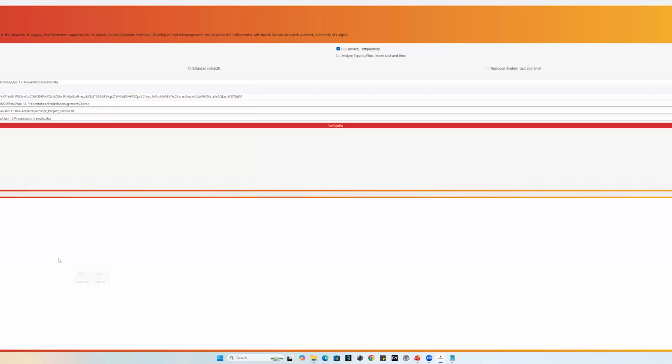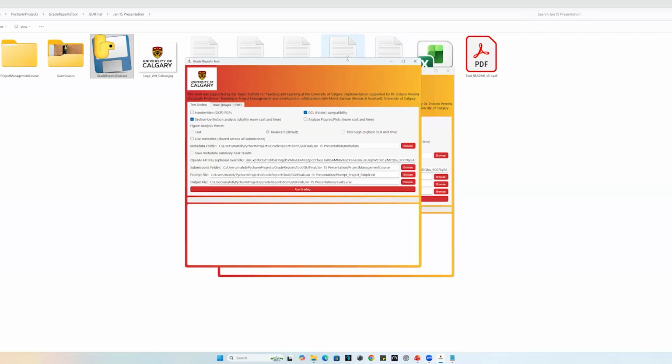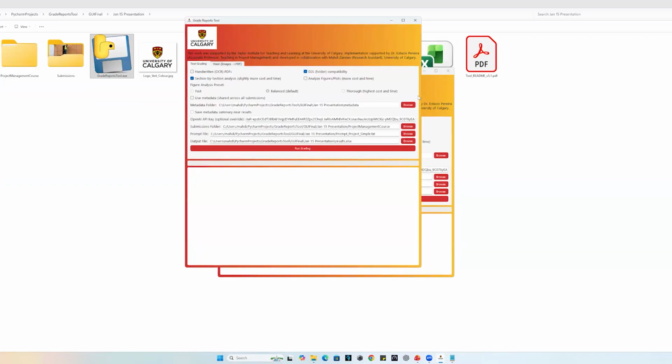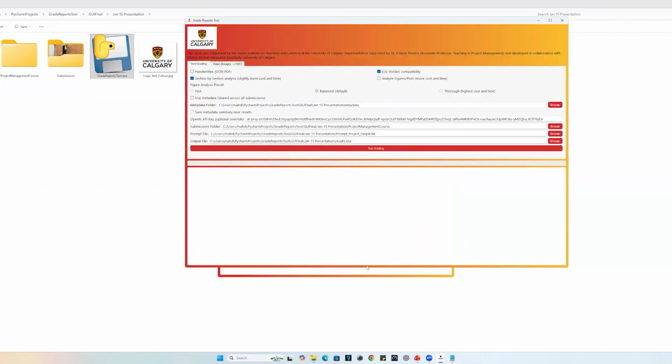I cannot zoom in directly here. No, you can. The size of the font of the app is the same. Yeah, I think it's not helpful this way. And you need to reduce the resolution of your monitor so we can see it larger. Okay.